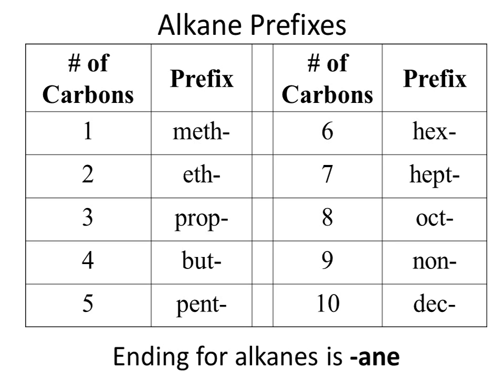So if you take, for example, a 3-carbon alkane, a 3-carbon chain where they're all linked together with single bonds, you would name that propane. Prop for 3 carbons, ane to indicate that there's only single bonding present. A 10-carbon chain would be known as decane. Dec for 10 carbons, ane to indicate all single bonds taking place.